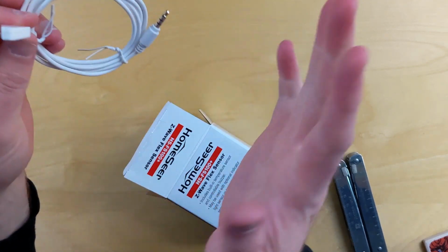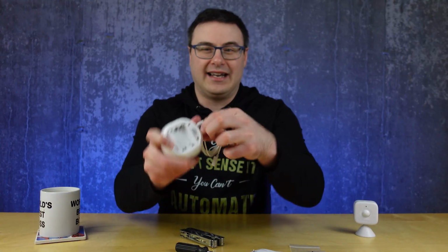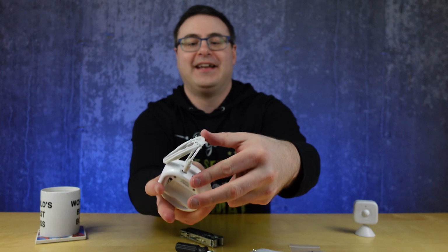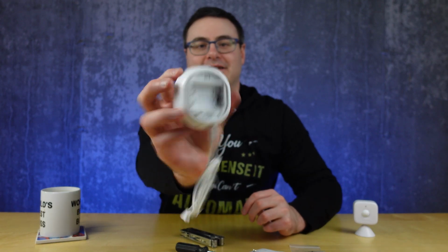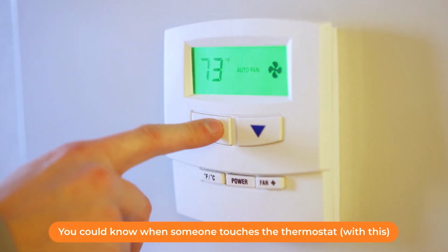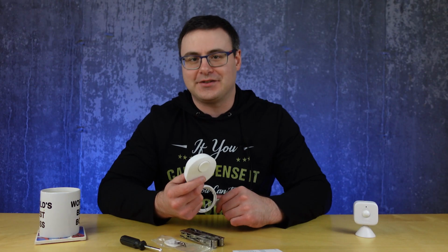There's also a little bit of mounting hardware here, and it's powerable either by USB, which I can't get open, on the bottom, or by three, I think, AAA batteries. I'm actually planning a series to show you how you can trigger automations with anything in your home. It's not just these fancy sensors or devices that we go out and purchase.